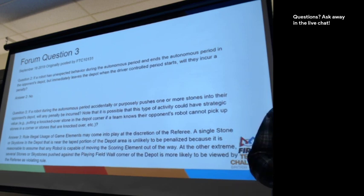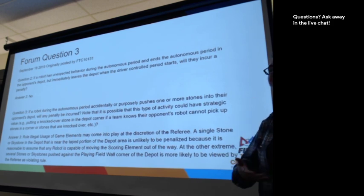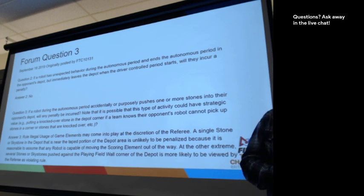And this is at the discretion of the referees, so this is part of the strategy, if we see a strategy in what we're doing. A single stone in the depot is expected. The human player will place stones in the depot later. We're not opposed to there being stones in the depot. But if there's a strategy around blocking the depot from the opposing alliance, you're blocking the opposing alliance's depot from their own robots, that's a problem. And that's something that needs to get confirmed, or get a penalty for, or get a warning about, and then a penalty.